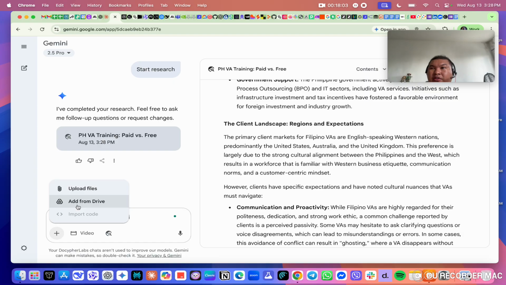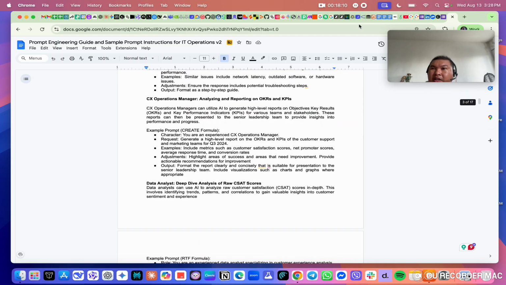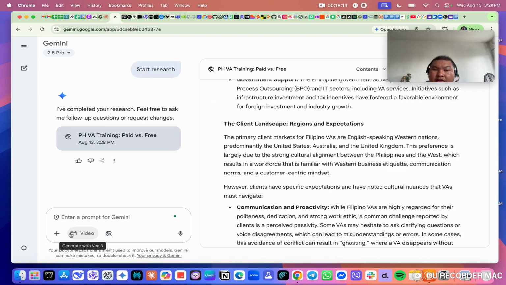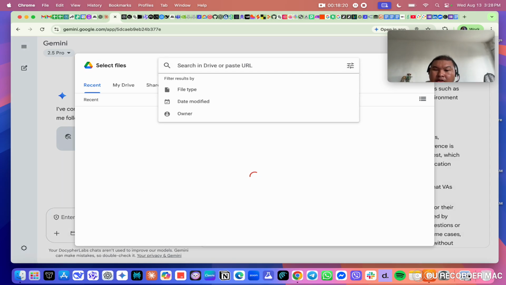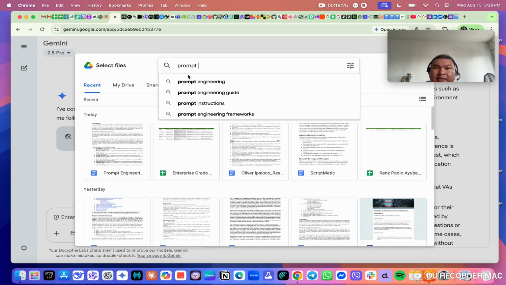If you already have a built-in framework, like this example, you can do that by making sure that you either have access to or are connected to Google Drive, or your file is ready to upload from your device.